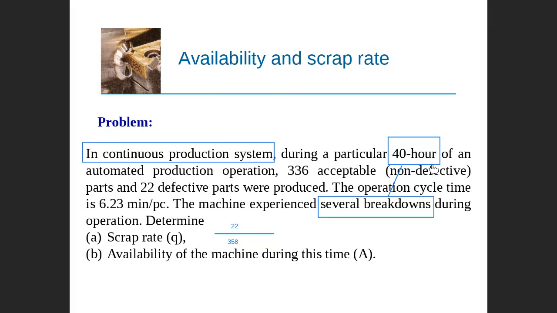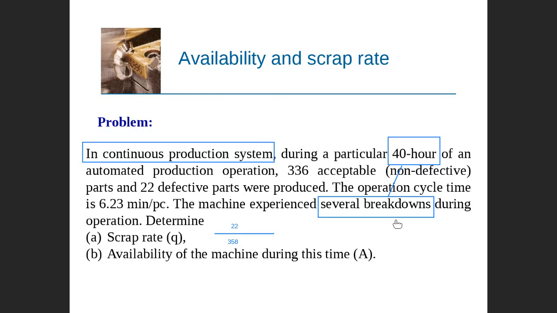الماشين احنا دلوقتي بندرس 40 ساعة 40 hour. This is the time we analyze, 40 hours. بس الماشين several breakdown قد ايه ما قاليش هي عملت. لو انا اعرف هي الماشين دي عملت بريك داون كام اور، مثلا لو قال لك ان البريك داون ده التوتال بريك داون حصل 3 ساعات، يبقى الباقي عندنا كام ساعه؟ 3 من 40 يبقى 37، يبقى الافيلابيلتي 37 على 40. بس هو ما قاليش قد ايه الوقت اللي حصل فيه بريك داون.